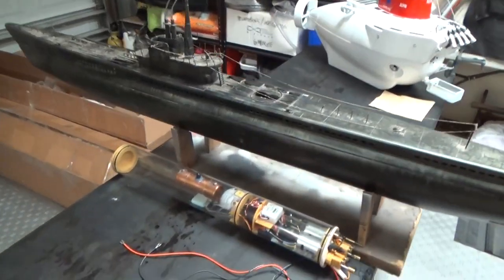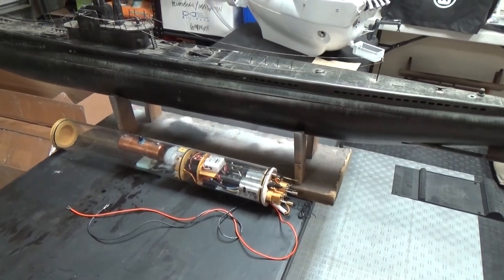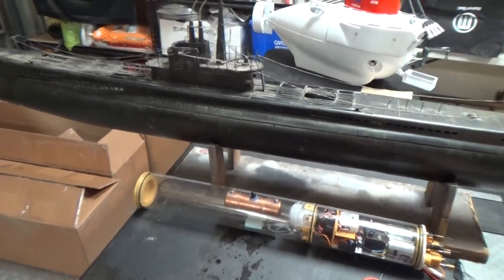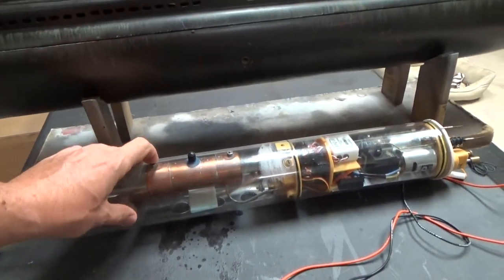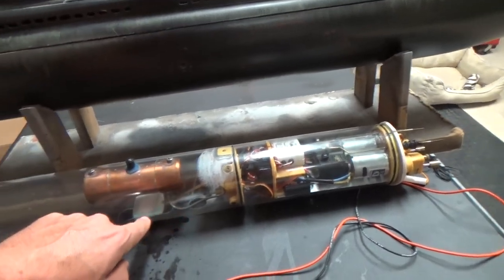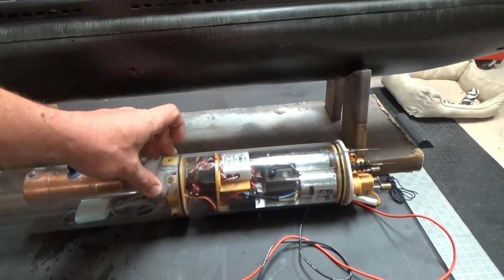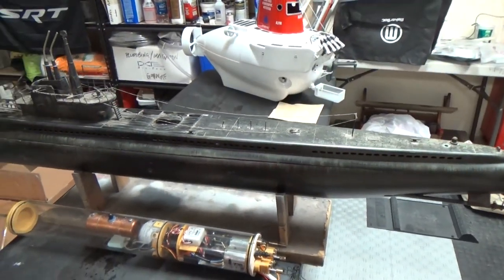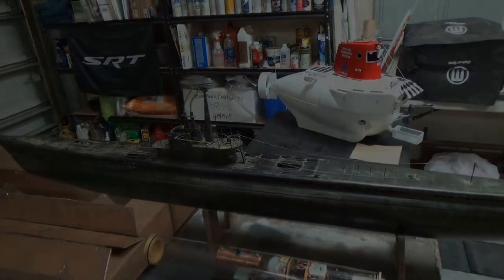But before I do crack into that, I just want to show you what I'll be putting in. This is an older D&E Miniatures 3.5 inch cylinder that I had used, but in exceptionally good condition. You can see it has a nice sizable ballast tank, one that should be adequate to float the boat at its designed waterline. It's a gas style ballast system. The propellant reservoir in there, gas saver float valve, and it comes with an older automatic pitch controller and a lot of other goodies in here that'll make this kind of a cool boat once everything is hooked up and functional. So why don't we crack into it and we'll see what we've got to work with inside.